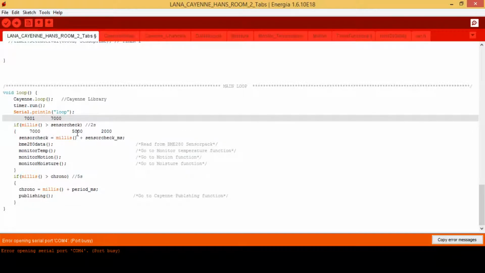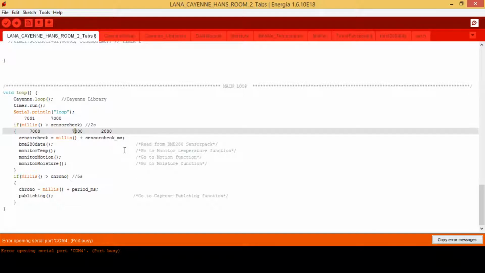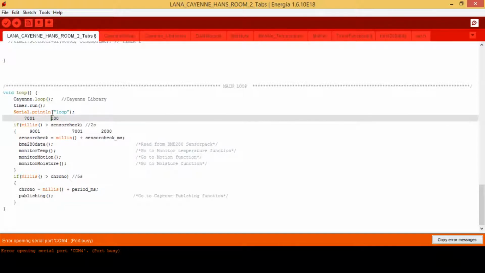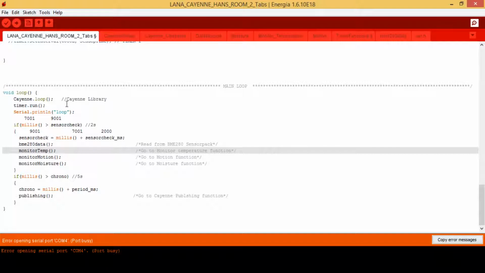So this would now be 7,001. You add 2 all the time. So now this is 9,001. And then this gets updated as well. So now this is 9,001. And I just put the 1 there just to show you that it's not as accurate as possible, but it does get within the 2 second range most of the time, or almost all the time actually.